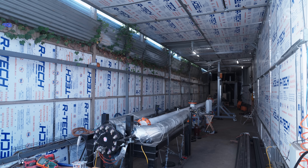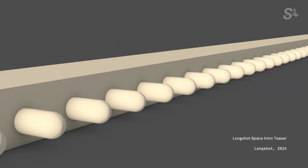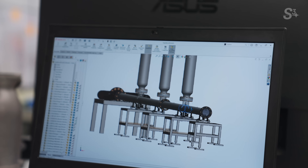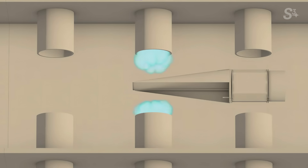The basic idea is it's a pneumatic cannon that has a large number of stages to accelerate a projectile from standstill up to orbital velocities — 8.5 kilometers per second. The challenge is that there aren't gases that go 8.5 km/s, so you can't just push from behind. The maximum speed of hydrogen is about 5 km/s. So we squeeze from the sides. We have a very long tapered tail off the back of the projectile and side injectors that squeeze the projectile down the barrel. If your tail has a 10-to-1 ratio on the angle, you can go 10 times faster than the gas impinging on the projectile. That lets us get up to orbital speeds.